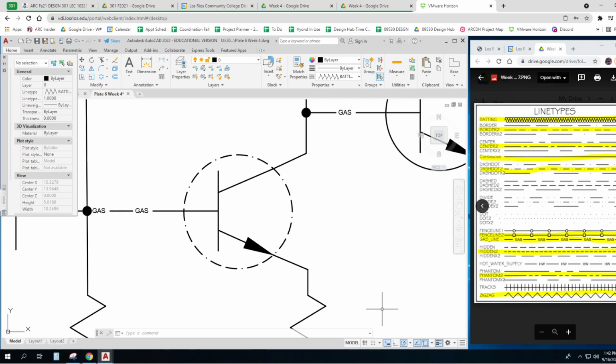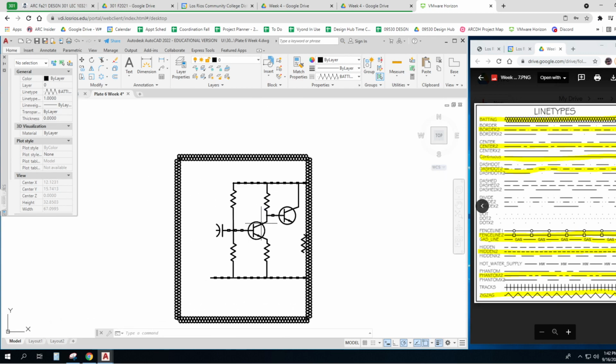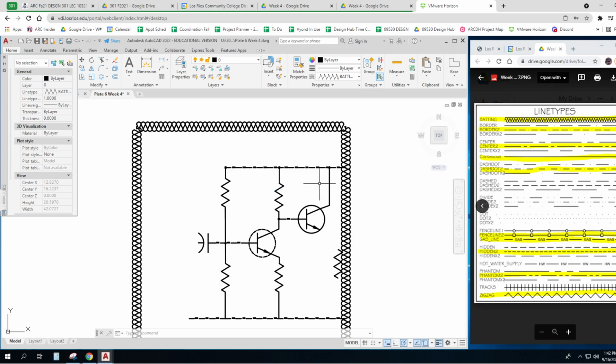So when you hit escape, what did that do? Did that put you back to a solid line? No, that just put me into my drawing. So that just told me I was done. So let's pick this one as an example. Change the line type to maybe center. And you see how it changes a little bit as I go over it? Center. But then to get out of this property, I have to click escape or get out of it so that I'm out of the properties box. Got it. Cool.